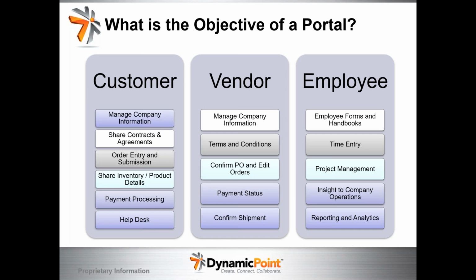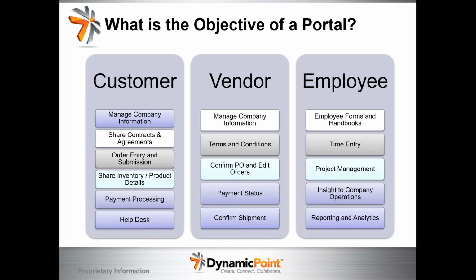So if I'm a customer, it could be things such as enabling my customers to look at their information, share contracts, order entry, right? The idea that we want them to create their own orders, share things such as inventory and product details, payment processing. Maybe I want them to see their invoices and initiate payment on them. Help desk, right? The ability of creating new service calls, seeing my existing service calls, etc. So those are some examples.